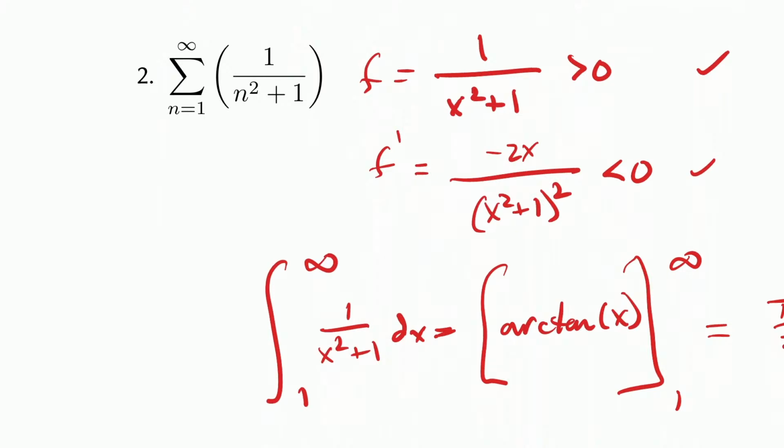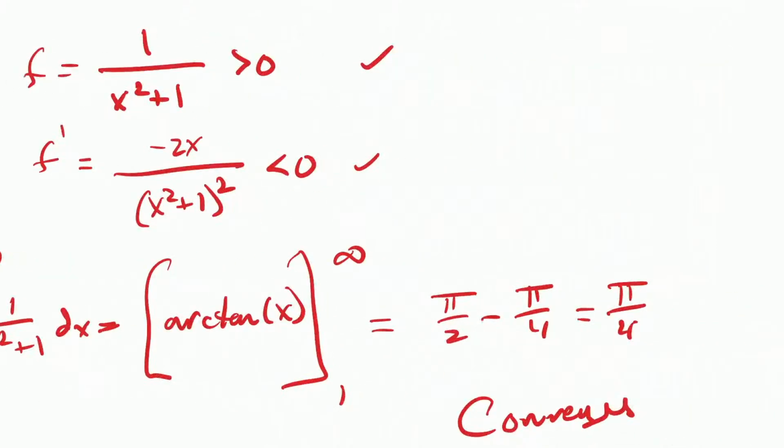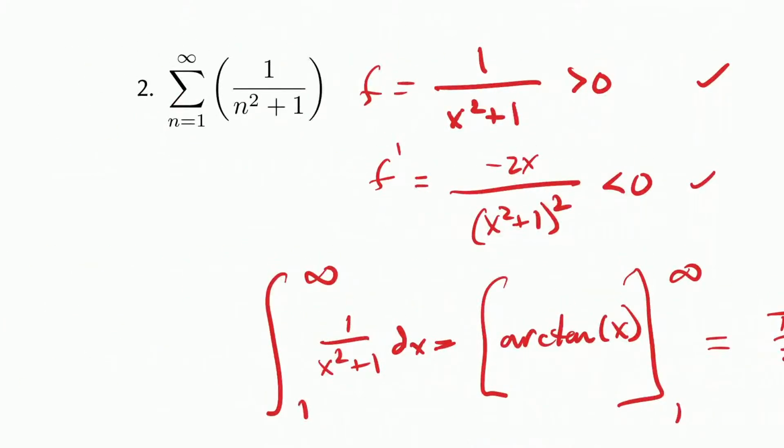And then I just have to think to myself, what is the limit as x approaches infinity of the arctangent of x? And if you don't know, you could just take your calculator and plug in large numbers for x. So I do arctangent of 1 million, arctangent of 1 billion, arctangent of 10 to the 100th, and you find that you get closer and closer to pi over 2. And the arctangent of 1 is pi over 4. So what I end up getting is pi over 2 minus pi over 4, which after you subtract is pi over 4. So this thing definitely converges. Because the integral converges, the sum up there will converge.